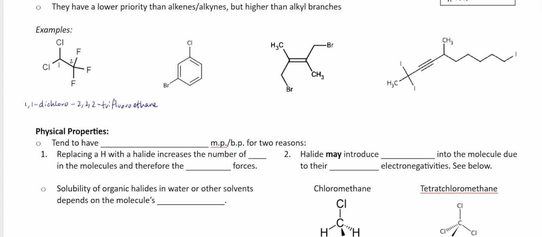The next molecule right here, the parent chain is benzene, so I'm going to number it as follows: 1, 2, 3. I'm going to give bromo the lower number, so the higher priority. Even though they're both halogens, B comes before C in the alphabet, so that's the way I'm going to go with it. So 1 bromo, 3 chlorobenzene.